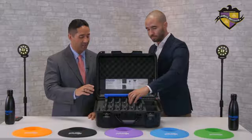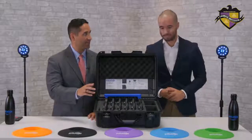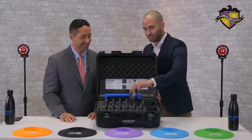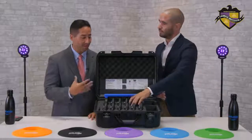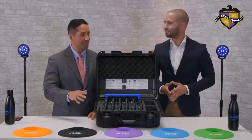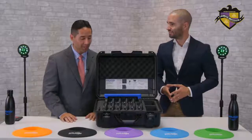So what's the durability on something like this? Because if it's an impact sensor, some of these athletes, they're pretty strong. I'm glad you asked. So the lights are very strong. You can hit them as hard as you want. You cannot break them. Okay, excellent. Yeah, we have a system ourselves that we got a while ago, and we haven't had any issues with it, but I think it's an area where you go, wow, if I'm going to be smacking this thing, is it going to be really durable? We haven't had any issues.